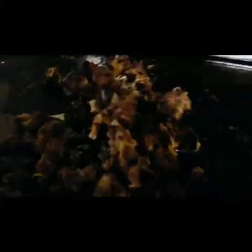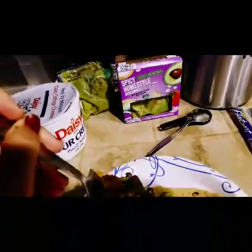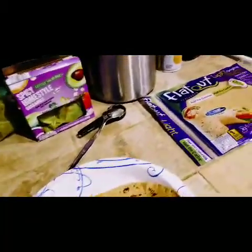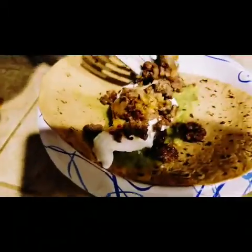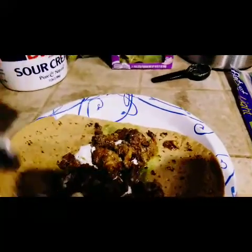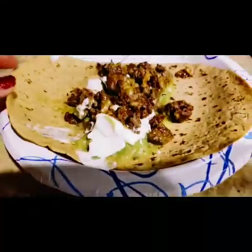Okay, so I'm gonna go ahead. This is just seasoned beef for tacos, is what it's titled or named. Again, I got this at Aldi stores, and that should be enough. It does have a little bit of spice in the meat and the guacamole as well, so it's pretty flavorful, very spicy. So I'm not going to add any salsa, and the sour cream should be able to cool it off somewhat there. Okay, and that is it.